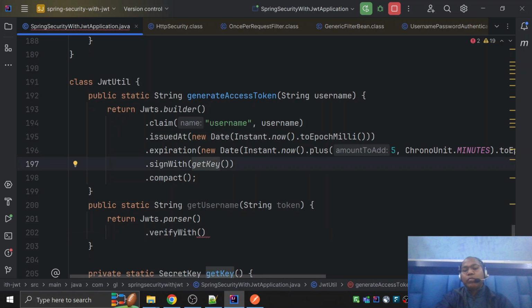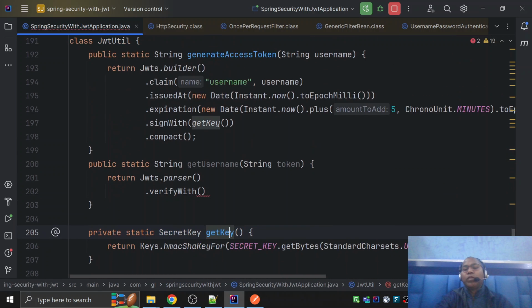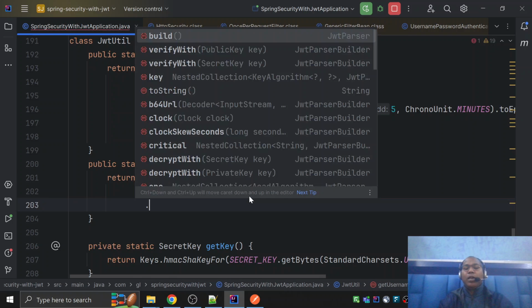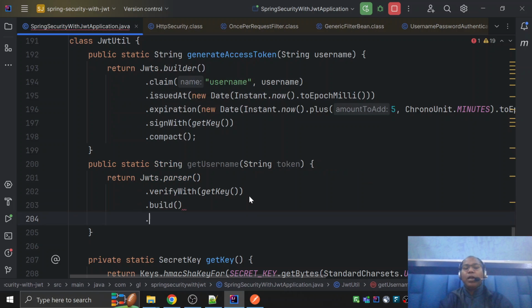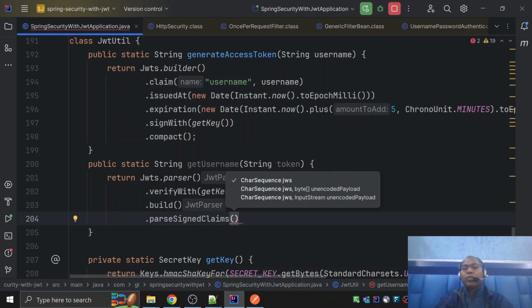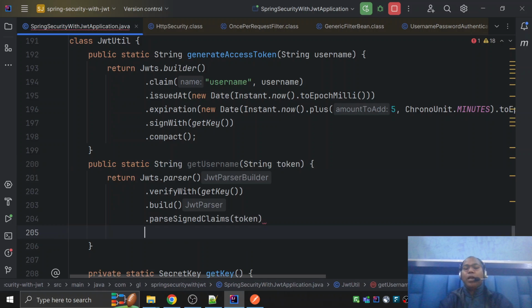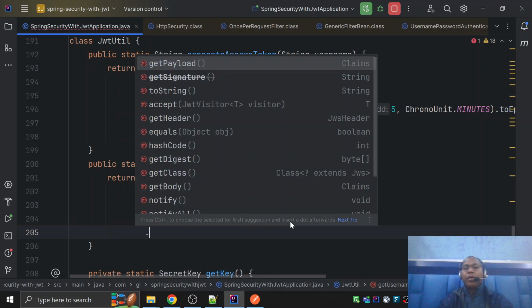I have written this as a separate method so that you can use the same key multiple times. So verify with the same key, then build, and get the parse signed claims, and here you pass your token, and that gives you the payload.